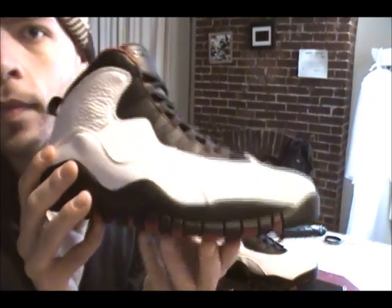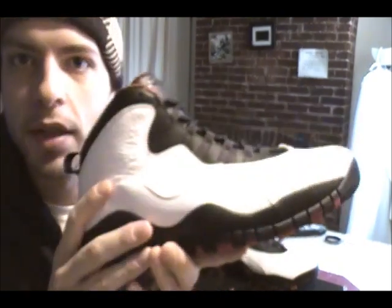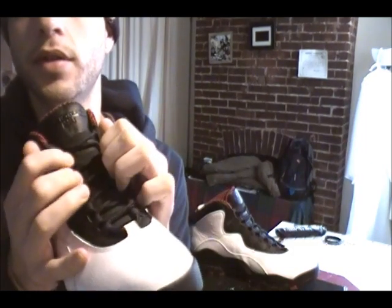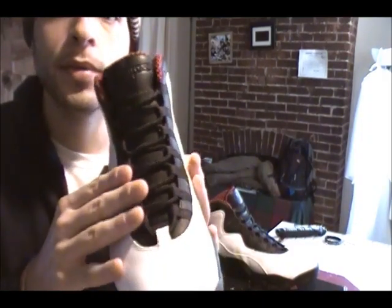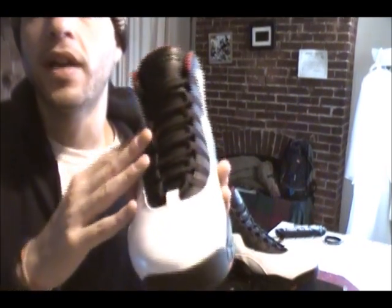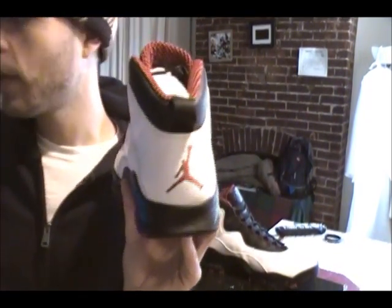One thing about these, which I knew from previous 10s that I have owned, they're very hard to stretch out when you put them on your feet, because they have these elastic things that go across the shoe. Whenever you unlace the shoe and try to pull the sneaker apart, whereas other shoes that don't have these will be very easy to, these are very hard to get stretched out. Which, if you're looking at it for the true purpose of the shoe, which is basketball, would be a very good thing, because they would stay tight on your feet, which is what people like.